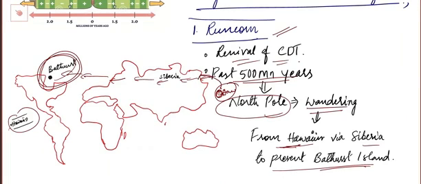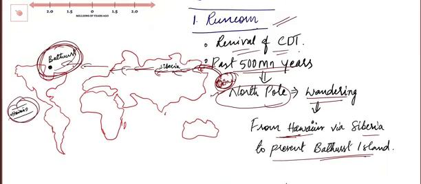So if you consider the Earth map as round, on a globe, then you will see that this Hawaiian Island is present on the opposite side. So here, this is the opposite side. This Hawaiian Islands is present here. So if this travel took place from Siberia, that is Russian area, from Russia to the present Bathurst Island, then this postulation or this observation made by Runcorn was false. We'll see why it was false at a later stage.